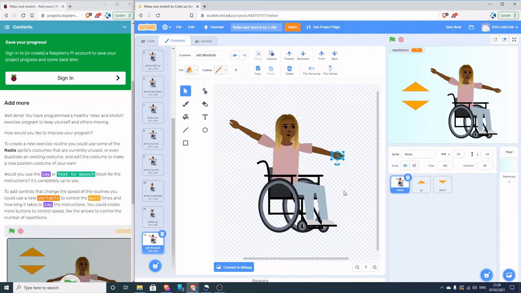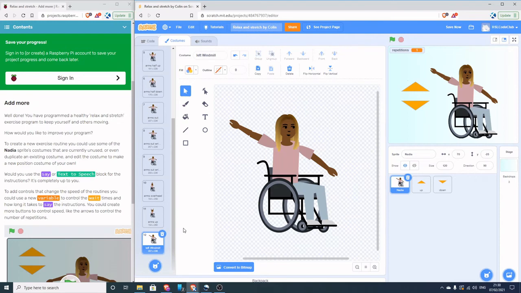I'm then going to click on her forearm and her shoulder, and I've kept the shift key down all the time I did that because I want to be able to keep them all together. They're now what they call grouped together. Now if I get hold of the spinner, I can spin the whole arm round like this, then come back up, put it back in its socket, and that is the position for my left windmill.